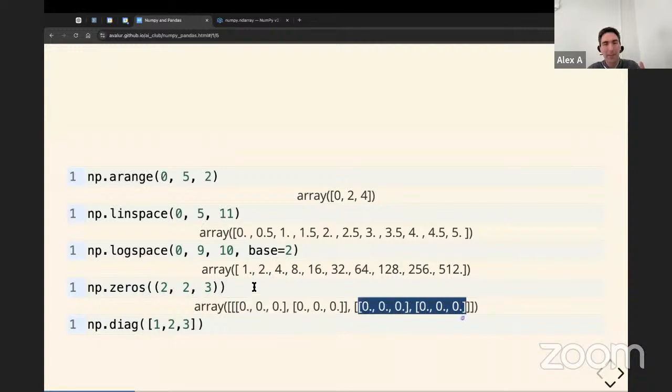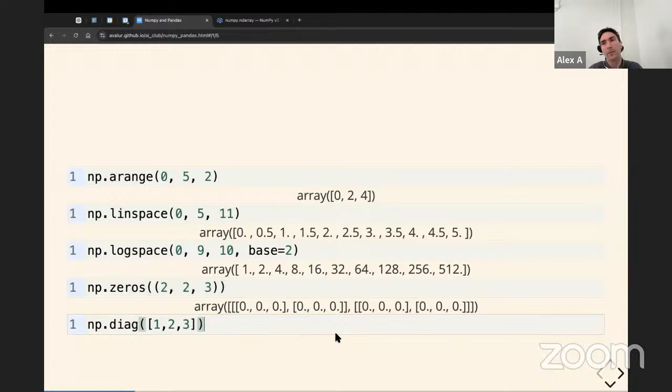So this is the table 2 by 2 by 3, and all the elements, there are 12 elements, are zeros. Yeah, so 12 zeros with some interesting three-dimensional shape.